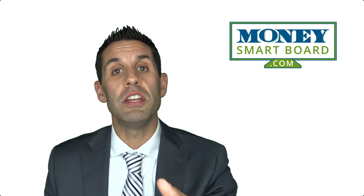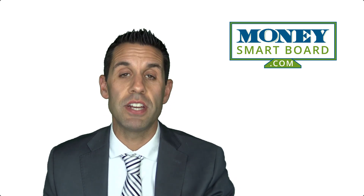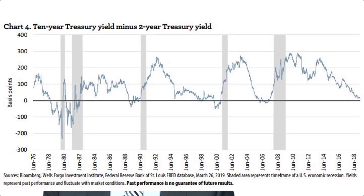When you look at these inverted yield curves and how consistent it's been at predicting a coming recession, let's look at this chart. This chart shows all of the recessions going back to 1975. Those gray areas on the chart — you see five of them — show where the recessions happened. That line on the chart is the spread between the ten-year and the two-year treasury, so the slope of the yield curve. When the line is above zero, the yield curve is positively sloped. When you see it dip below that main line, that means you have an inverted yield curve. What you can see is right before the recessions, the line dips below, and it's been very consistent at showing that you get that inverted yield curve before the recession shows up.